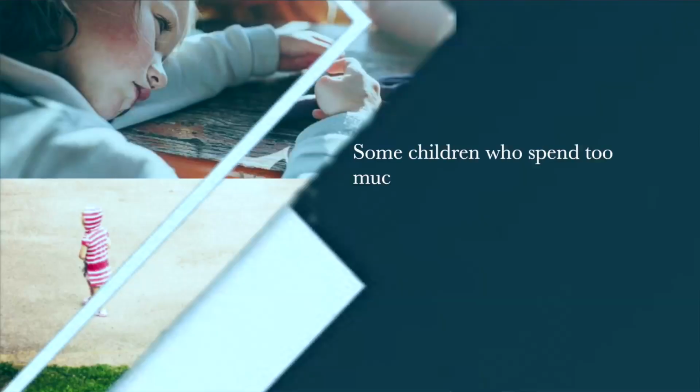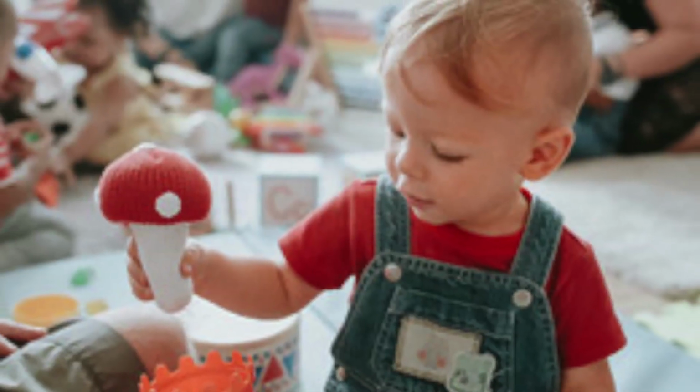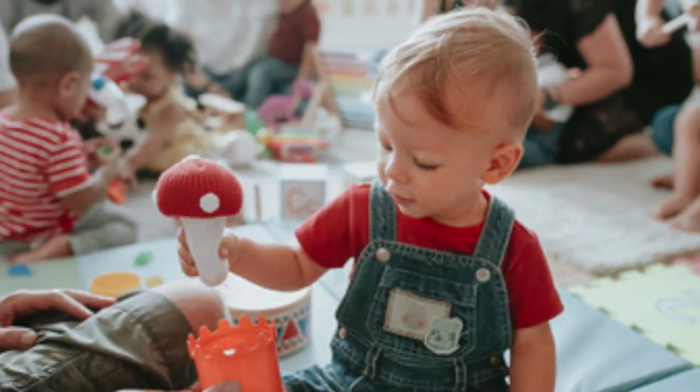Lastly, some children who spend too much time in group settings like nurseries or children's care centers may become over-dependent on having playmates. When left alone, they may feel lonely or restless even when they are provided with toys or other activities. This can make it difficult for them to develop independent play skills and enjoy solitary activities.